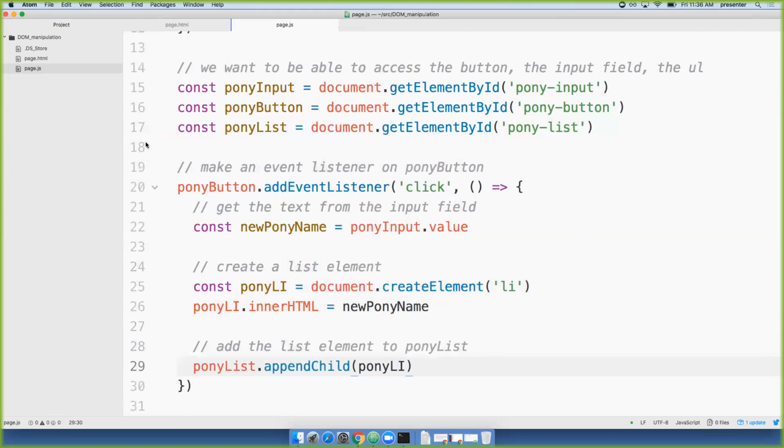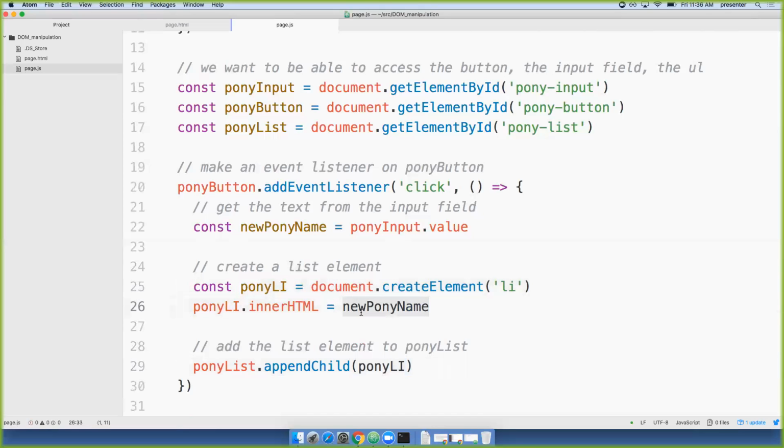Okay, so let's review. We stored a bunch of elements in variables, and we added a click event listener to the button. We collected the value that the user had typed in the input field. Then we created an element, a list item element.